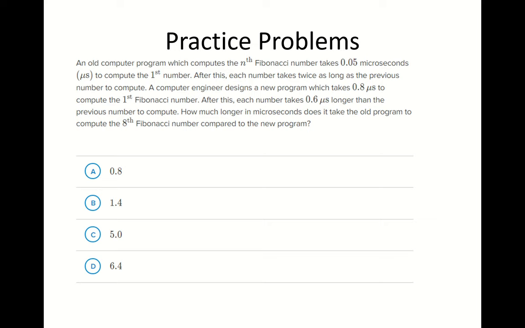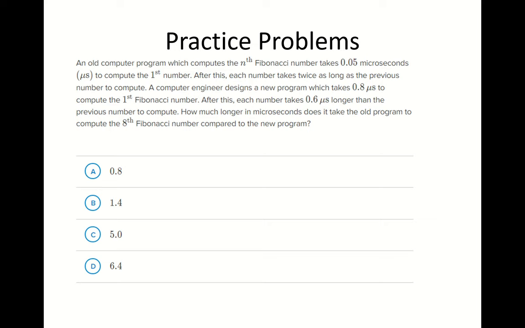I will send out probably a document or something that talks about how you set up equations. Normally this is not something that you have to do on the test. It's normally set up for you, so you don't have to worry about it. And then T2, you can talk about it as a linear function. The first value, the n equals 1, is 0.8. And each time it takes 0.6 longer. And then again, you have to do the n minus 1 because you're using it for your intercept and your initial value, the n equals 1 part.